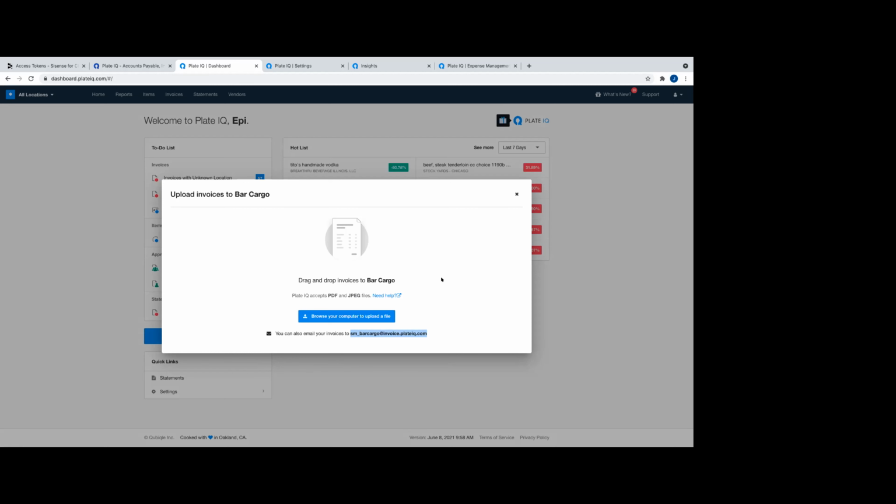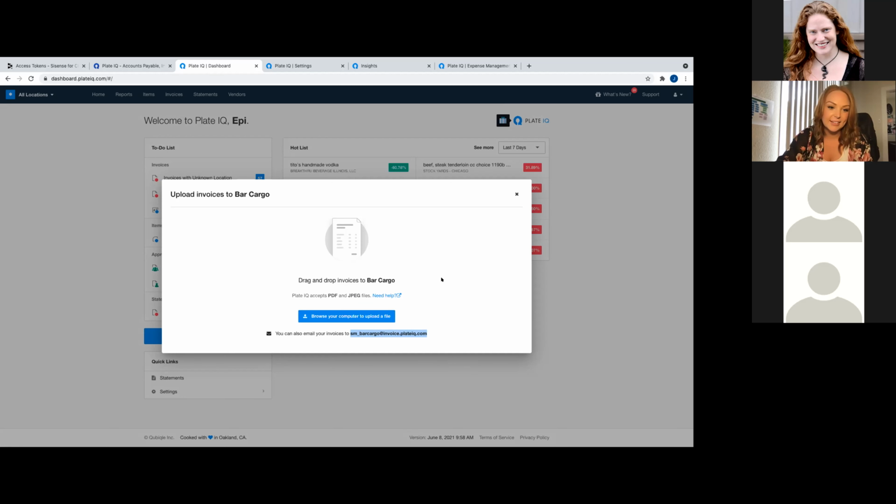The third method is going to be your mobile app. The mobile app you simply download on your phone or tablet. It's compatible with both iOS and Android devices. Excellent on-the-fly method. Let's say you're in the field, maybe you're running to the grocery store, the hardware store, maybe there's work being done on premises and they hand you an invoice. You can simply take out your mobile device and snap a photo of that invoice. Instantly digitized, map coded, gets ready for approval and export. You never lose invoices or receipts going forward.